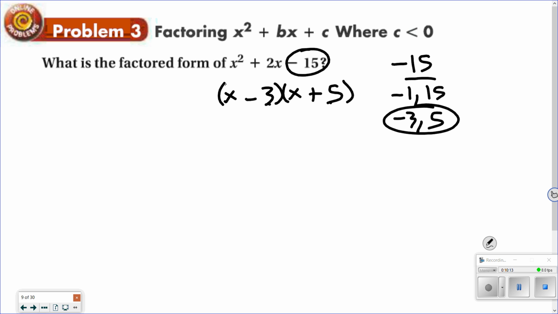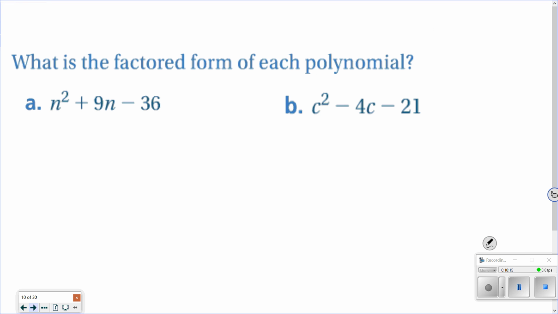Let's do another one. We'll do one of these and I'll have you try one. So let's do A together, and then you guys can try B. So two sets of parentheses, and again, we're just thinking of that whole multiplication process. We're just doing it backwards. When I multiply those two, I get negative 36. Now, that means, right, my two factors have to have opposite signs. If I multiply them, I get a negative.